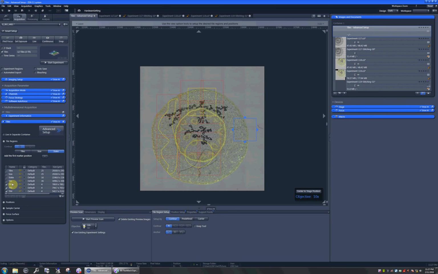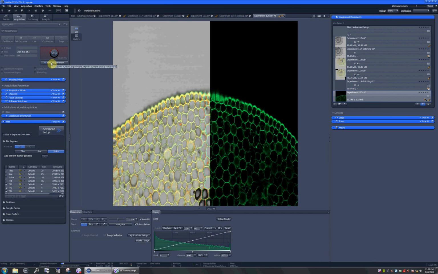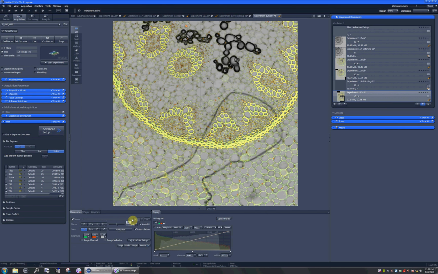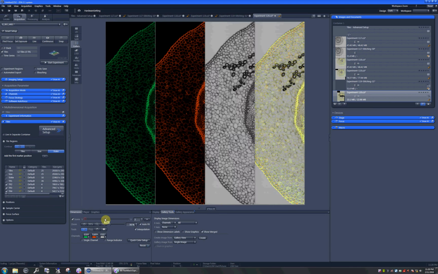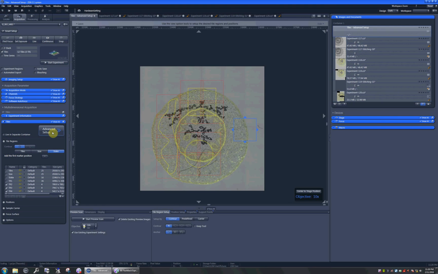So now I have three regions which I selected on the previous scan, and I just click on start experiment and wait for the result. Each of these selections is scanned as a separate scene, and they are all here, and you can scroll between them and stitch them here in the processing. And I can go back to my preview image by just clicking on advanced setup.